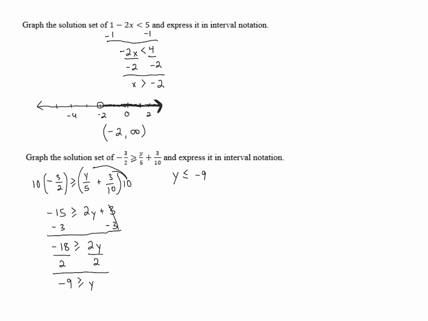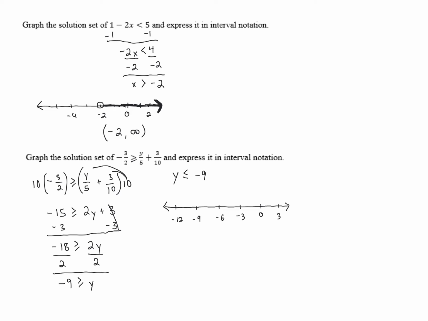We know we need negative 9 on the number line. I'm actually going to go by 3's here. Negative 3, negative 6, negative 9, negative 12, and then positive 3. Oftentimes when we've got larger numbers, even if it's large in the negative direction, instead of going by 1's, we might want to go by 2's or by 3's or 5's or something else. So we've got our number line drawn. What should our graph look like?